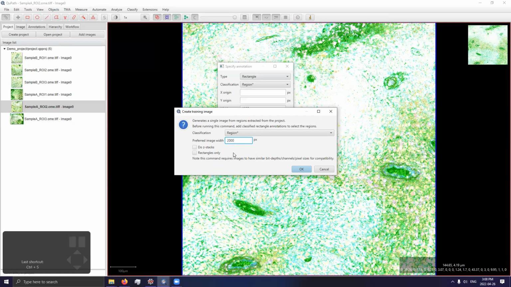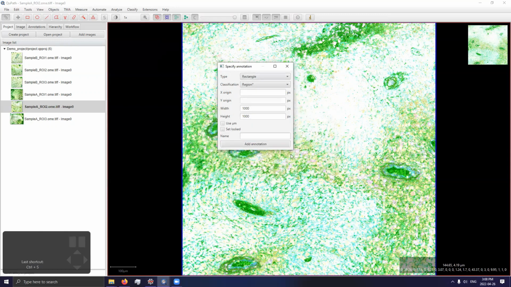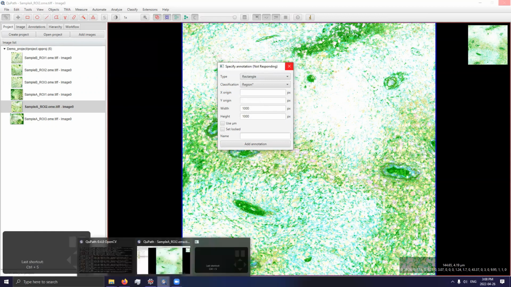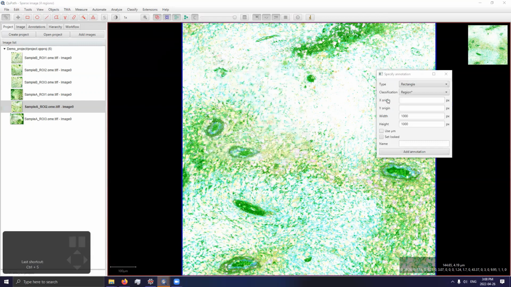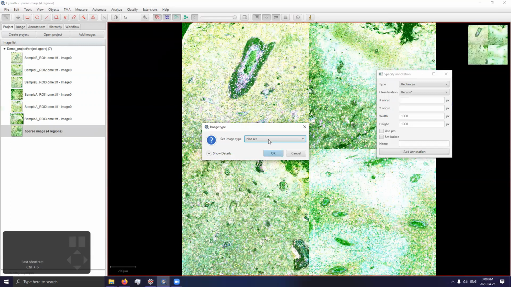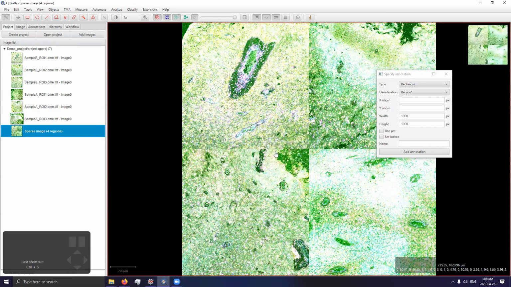So preferred image width to 2,000 pixels, and we press OK. So I believe it is stitching it right now. And great. So this will essentially serve as the image in which we want to optimize our thresholds and various parameters.